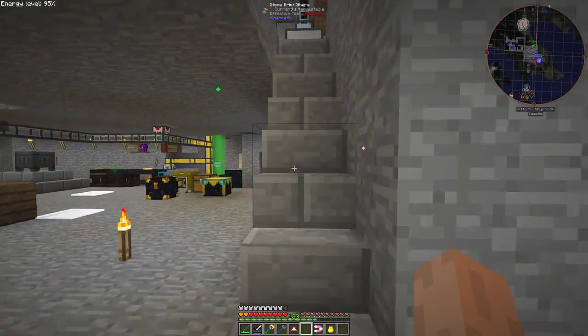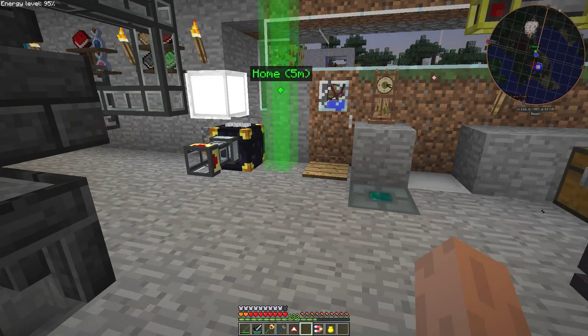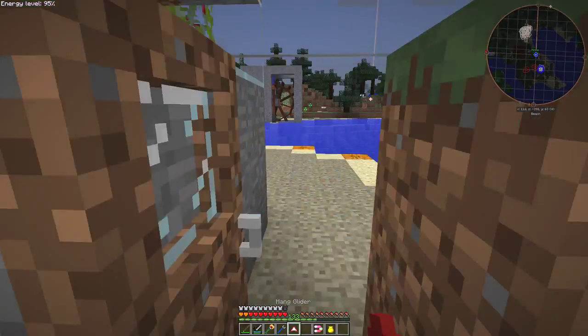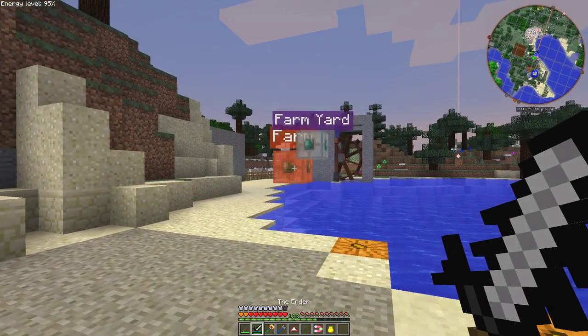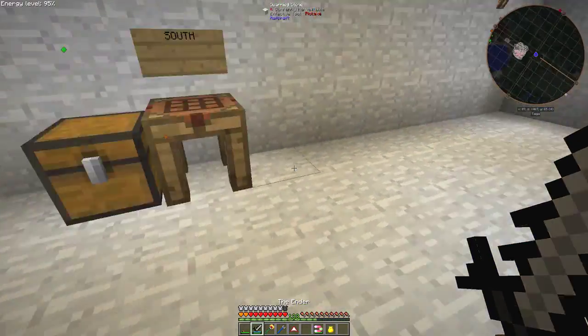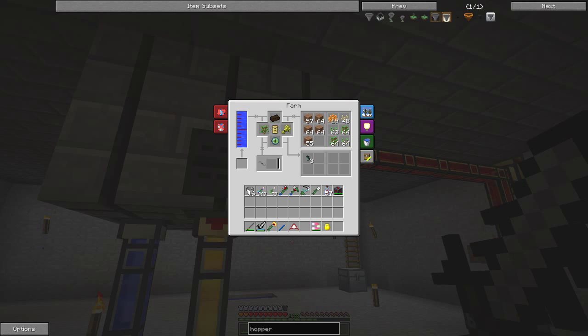Let's quickly go upstairs. We could have a quick look at the quarry, because the quarry was as large as you can get. Oh, what I haven't showed you was this one, wasn't it? That's right. Let's go to the farm quickly. And in the farm these days everything's getting sent back. But yes, we should have some ender lilies, because they don't seem to go back into the farm for some reason or other. I don't know why.